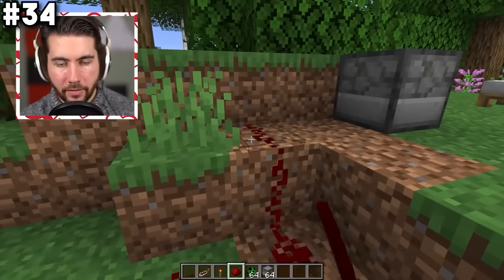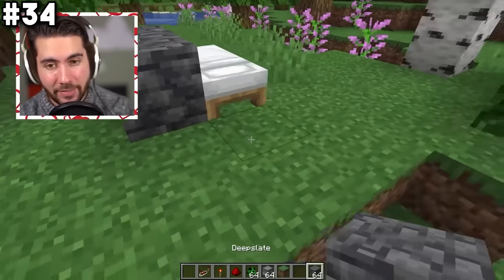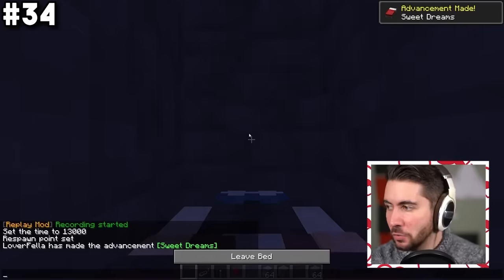All right, clock is lit. Now it's triggering this. Now all we need to do is put a little barrier up so they can't blow us up. They can be near us, but they won't kill us. We're gonna go ahead and put the creepers in right now and see what happens. Time set night in 3, 2, 1. It's working. I can't believe this is actually working. Where's it gonna take us?